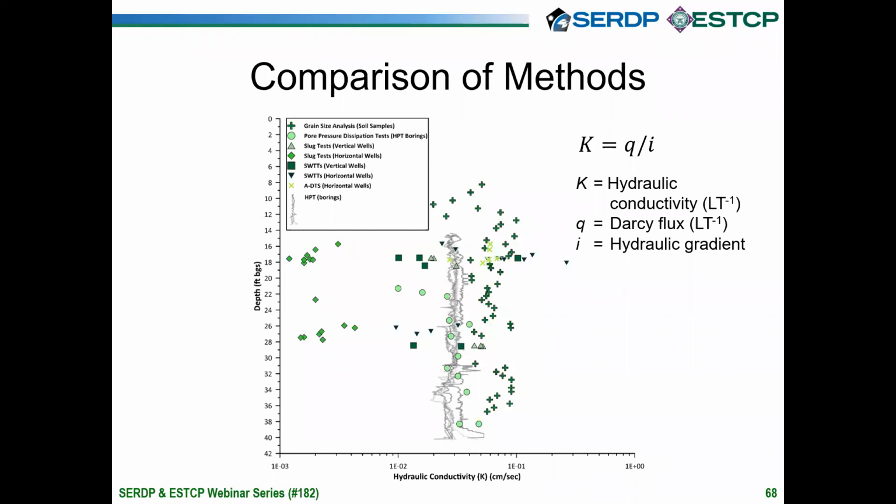As you can see, far to the left are the results from the pneumatic slug test data, and it's clear that this data are too low and that there's bias there. But for the other methods, while there's some variability within and across these other data types, you can see how relatively uniform these values are and range only over an order of magnitude or so, which is a very low variability for most geologic systems.